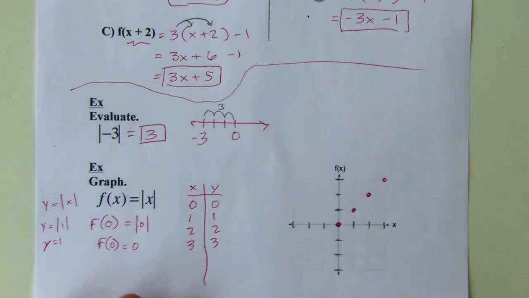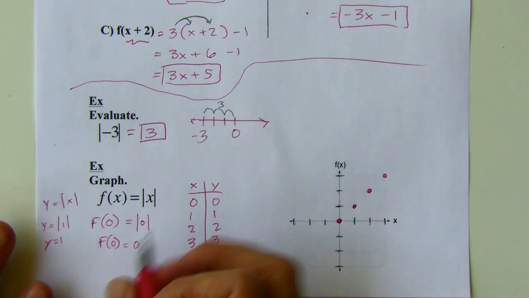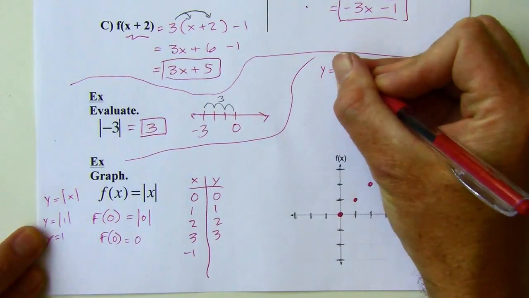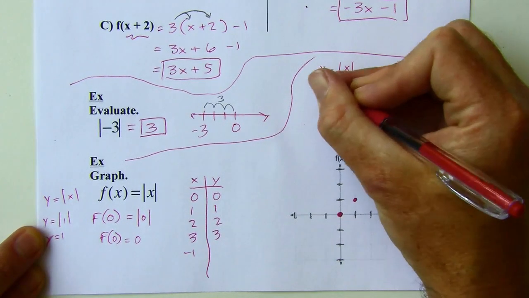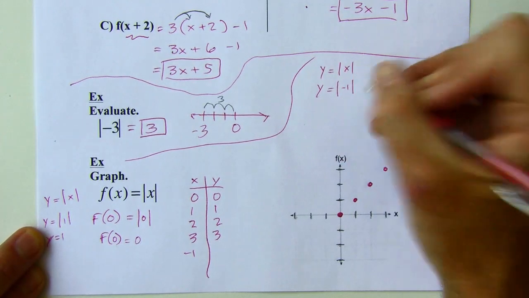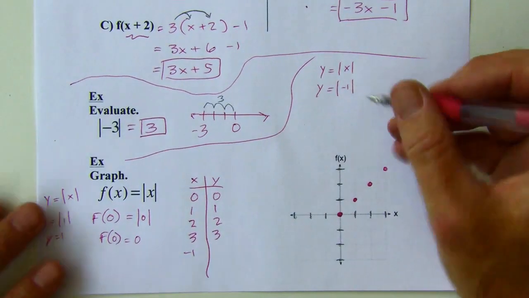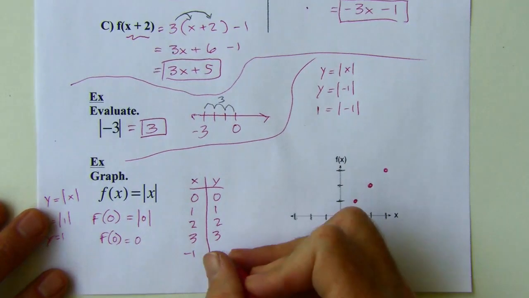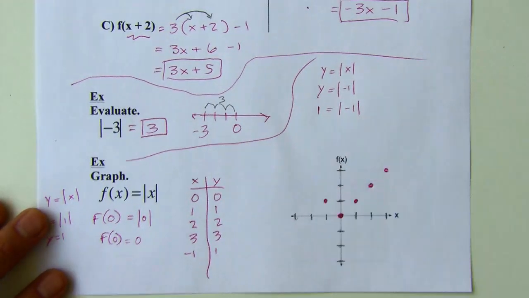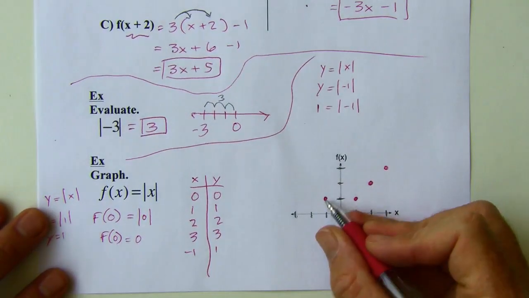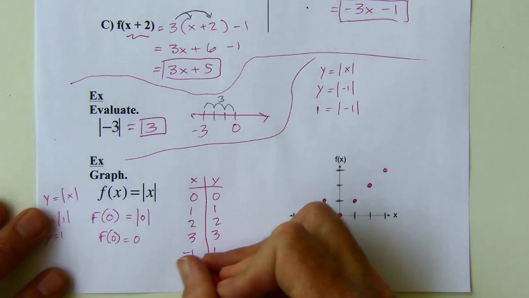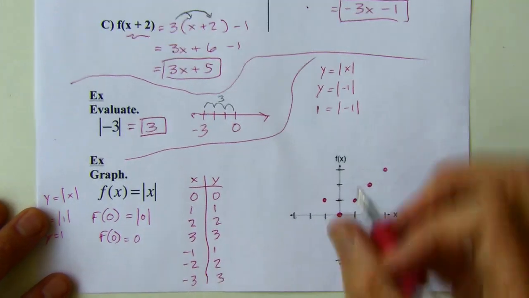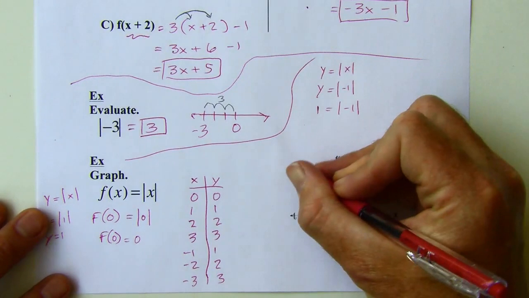Let's look what happens when we put in some negative numbers, okay? So here, I'll move up here. So if I've got this, and I want to figure out what happens when I plug in a negative 1, okay, well, negative 1 is going to be 1 spot away from 0 on the number line. So when I plugged in negative 1 for x, I got out positive 1 for y. Okay, so I went 1 left, 1 up, right? Negative 1, 1. Same kind of thing. The absolute value of negative 2 is positive 2. The absolute value of negative 3 is positive 3. And if you plot those points, we're going to get something like that, okay?